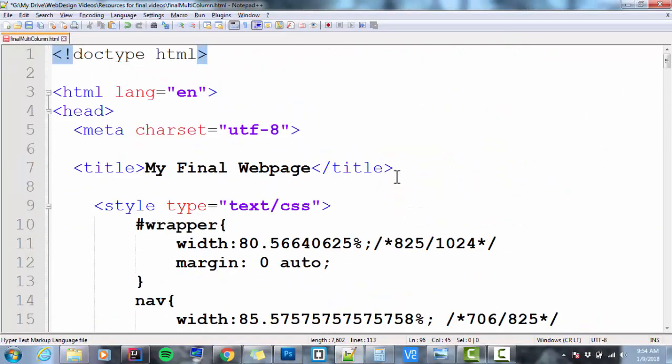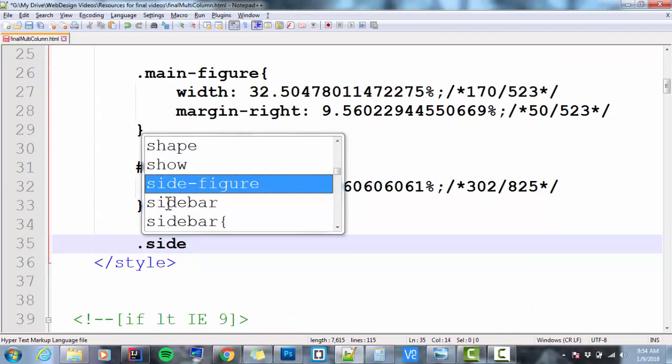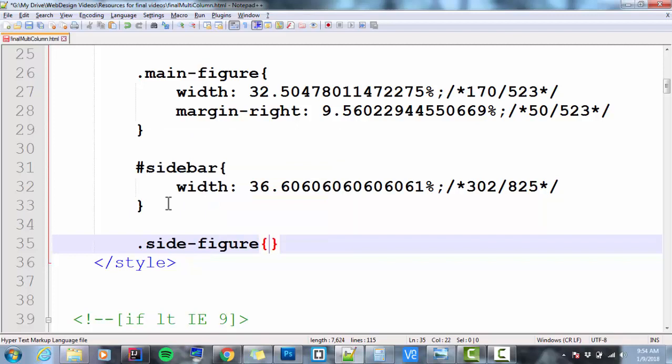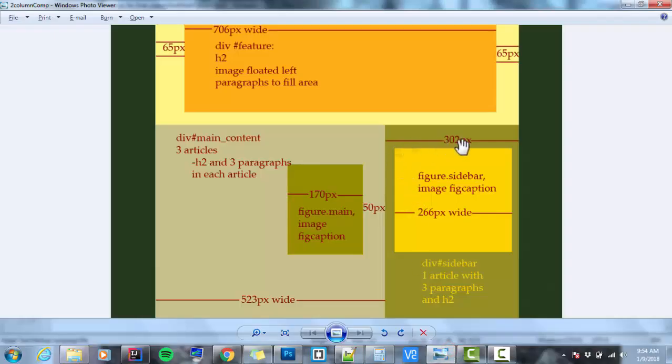So go up to my style sheet. And we saw that the figure was sitting right in the center.